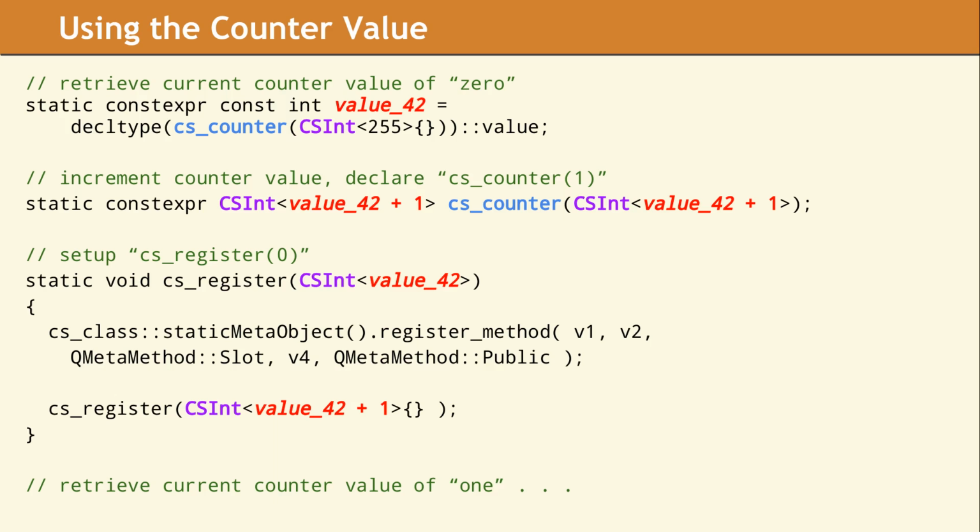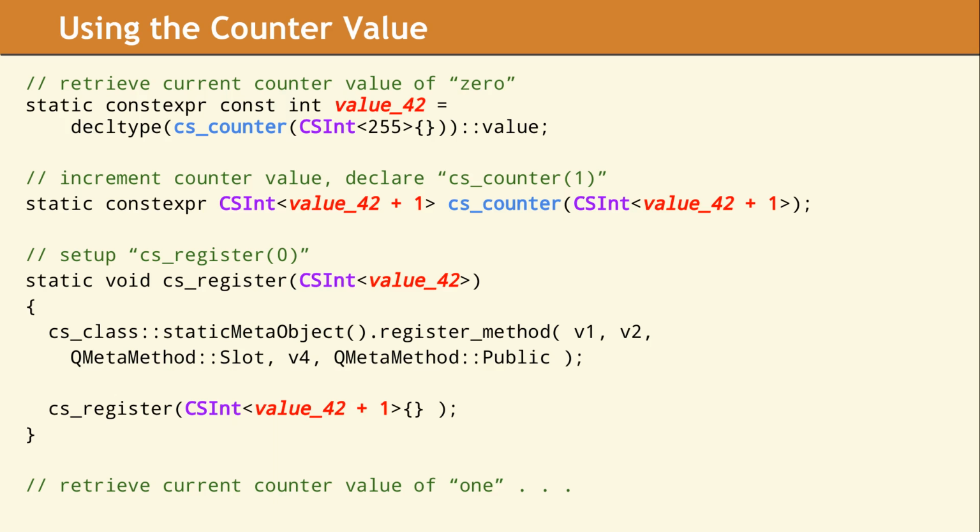You can now see that this CS register method will call the CS register that takes a wrapped 1. And we will continue the chain until we fall off the end, at which point it will fall back to the templated method that we defined at the very beginning of the class, which will do nothing and terminate the chain.